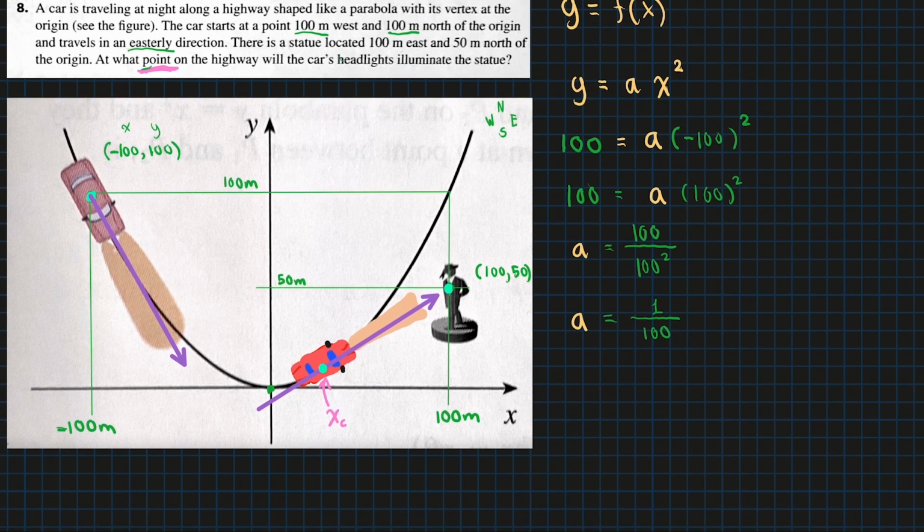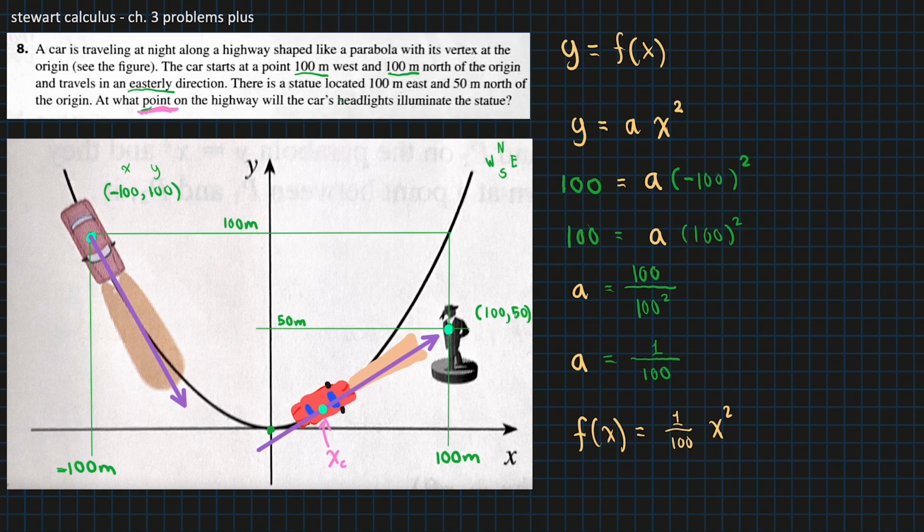So what's the equation that we've got for this black parabola here? Well, the equation for our black parabola, f of x or y, it really doesn't matter what we call it, f of x is equal to ax squared, and we know that a is 1 over 100, and we have x squared because both x-intercepts of this parabola are at x equals 0. All right, now that we've got our f of x, I'm going to erase all the math we've done here because we'll need some space.